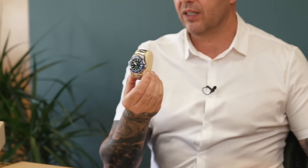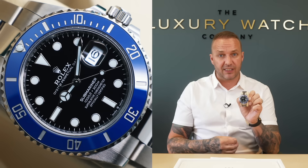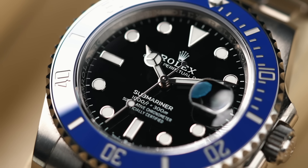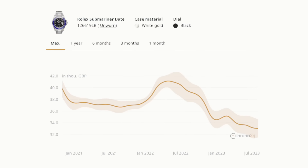This watch here is a really good one for you guys — the 18-karat white gold Blueberry Submariner Day. We've actually sold four of these in the last four or five weeks. The RRP is around £35,000 to £36,000. We get you guys ringing us all the time saying you've been offered it from your AD — should you buy it? I say no, don't buy it, because you can go to the pre-owned grey market and buy this from between £31,000 and £31,500. We've sold all four between £30,000 and £31,000. The appetite is really, really big — they're a stealthy wealth watch you can wear as a daily.